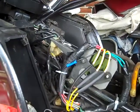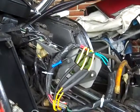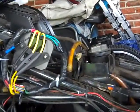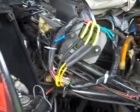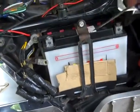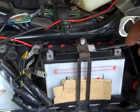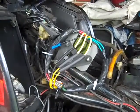And then if you don't have the proper voltage from these three wires going to your rectifier, then it can't supply voltage to the rest of the bike for all these wire components that are on the bike. And then if it can't get any electricity to go back to the battery, then the bike is just running off of the juice in the battery, and once it depletes all the juice, the battery goes dead, all the electrical components quit working and the bike shuts off.